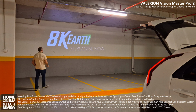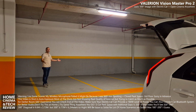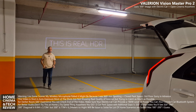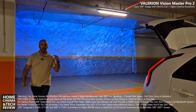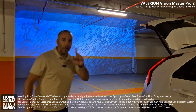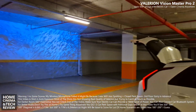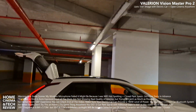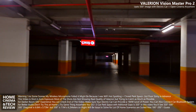The worst case scenario is light is coming from the top. So there is no ambient light rejecting screen, there is no gimmick. The rest of the place is filled with lights. So I'm going to rotate the camera to show you what happens, and I'm going to cancel the car lights. So I'm going to show you, this is the picture, and this is the car, and this is the rest of the auto park, okay? The car lights are again bouncing.